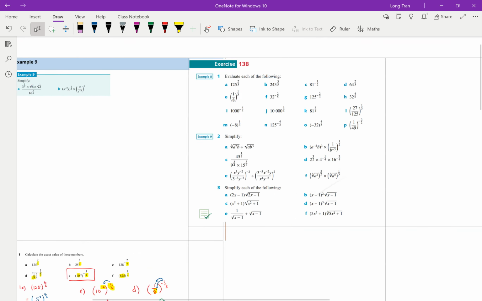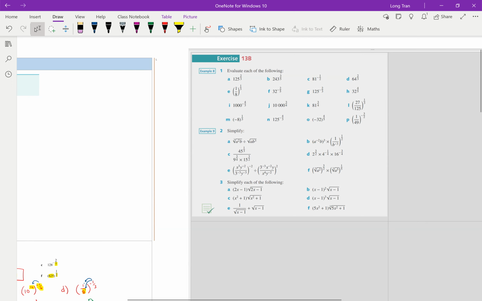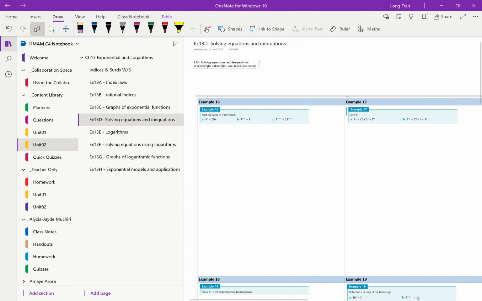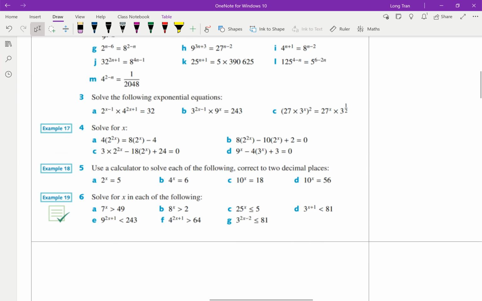I'm going to leave you with exercise 13B for now, and then we're going to reconvene and look at one of the examples. For those who want to go ahead and look at 13D, a typical year 12 question comes from here. Year 12s will have only one exercise with only one question that deals with this type of problem. You can have a look at that one if you want. So question 4, that's a very typical year 12 question.